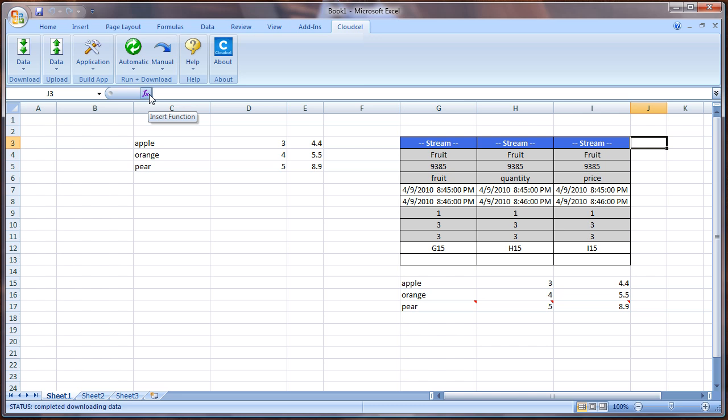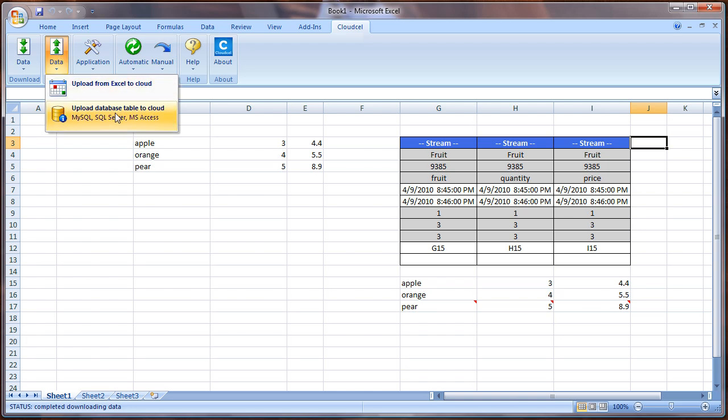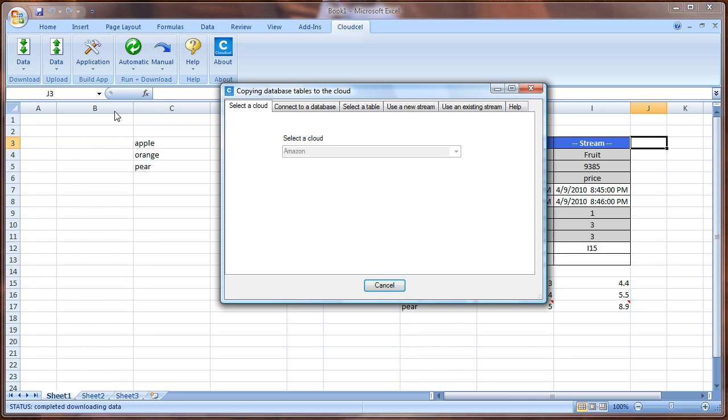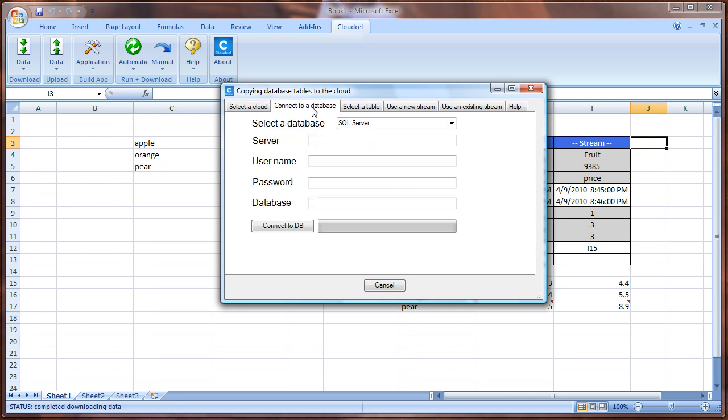And if it's an open stream, as it is, we can just keep adding more and more objects or more data to that stream. So we can be doing that from Excel. Or we could actually do a similar thing from a database. So in order to upload something from a database, we would use the upload database table component. So let's do that. So we'll connect to a SQL server that I happen to have on my machine. Could be a MySQL server, or it could be Access or something else.